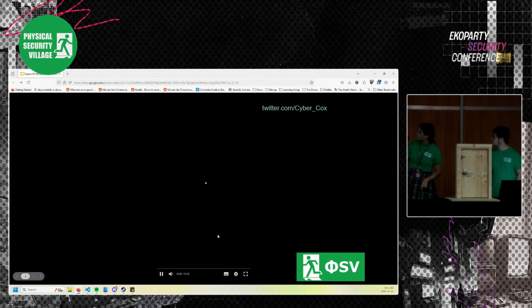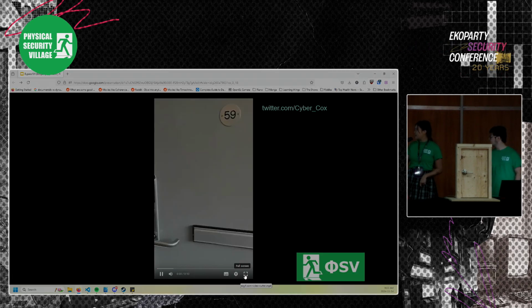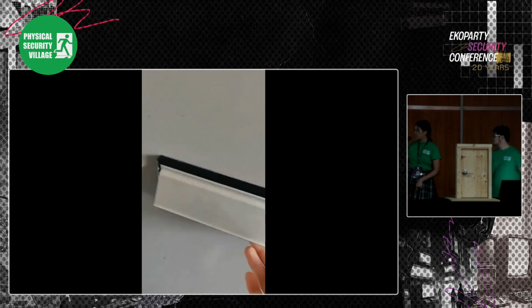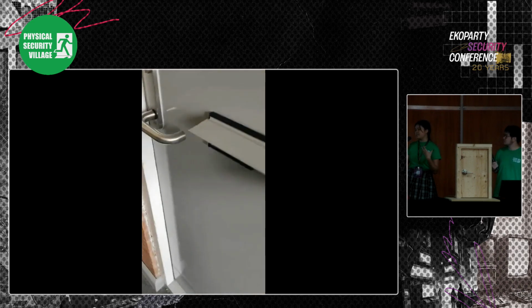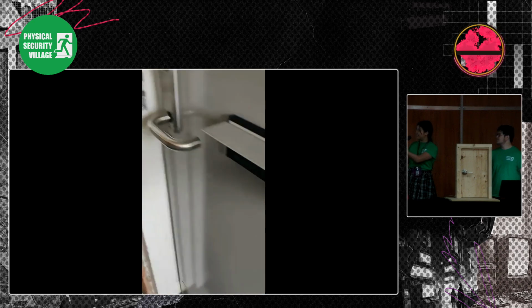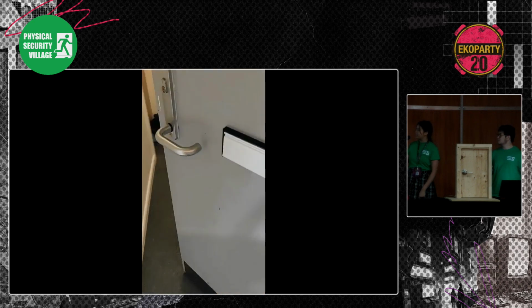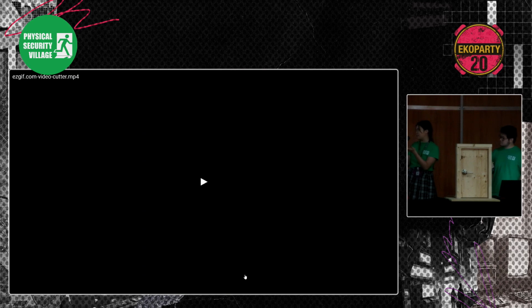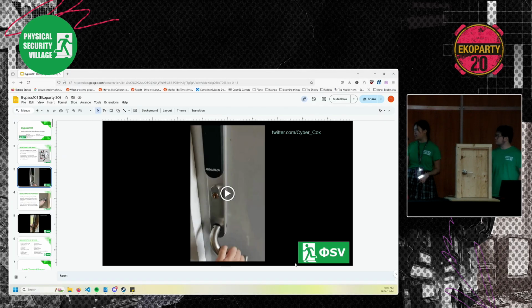If you could just hit there, perfect. The idea is a door is locked, but instead of targeting the lock and instead of trying to pick it, you find a way around it. So you can see this mail slot is placed in a very convenient location where you can access the lever from the unsecured side and allow you access into what should be an otherwise restricted space.